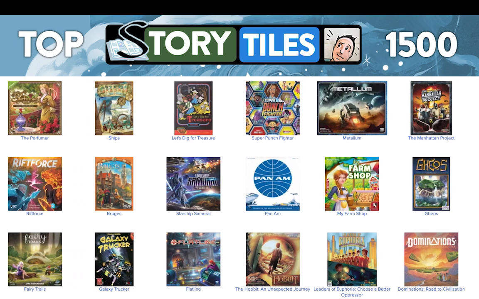Let's see, then we have Pan Am. We have Starship Samurai. That looks actually pretty good, as does Fairy Trails. Metallum looks interesting. Dominations. Farm Shop. Yeah, once again, there are a lot of games on this list that are good designs and have a lot of fans. And people would probably look at my list and think, well, come on, a rating of 3, that's totally unjustified, especially if you haven't played the games.